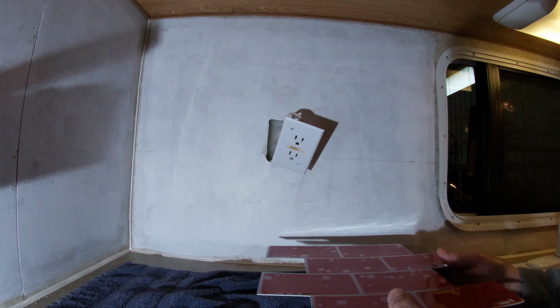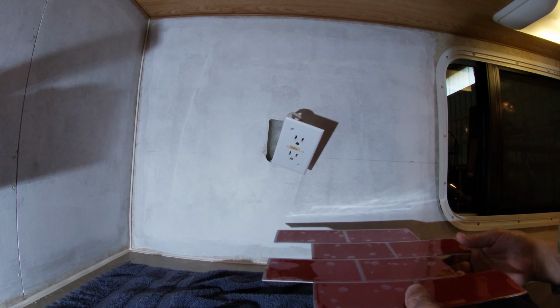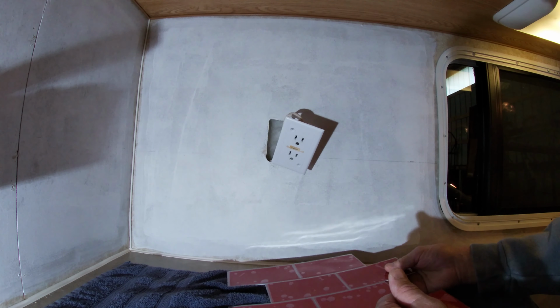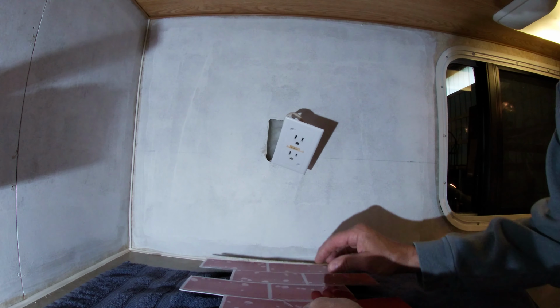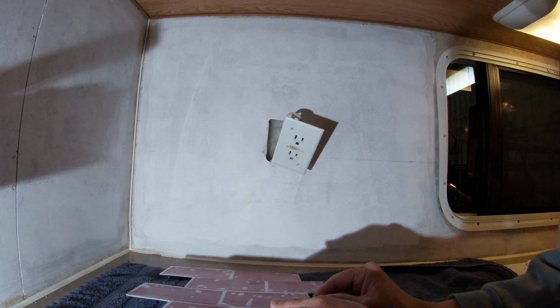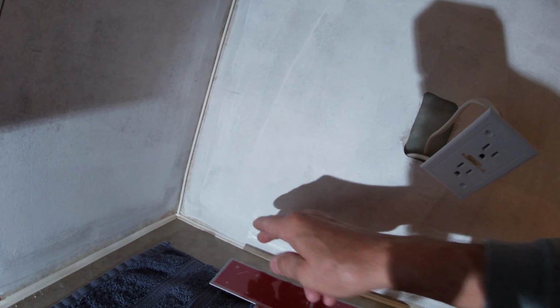Okay, I've let this primer dry for 2 days, so the next step is figuring out how I'm going to start the pattern on this brick subway tile here. What I've been seeing on videos, people have just been cutting these end strips off and butting it right to the corner. So I wanted to see how that was going to come out by the time I'd get to the other end. I'm going to leave these gaskets here and this down at the bottom.